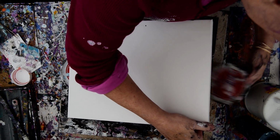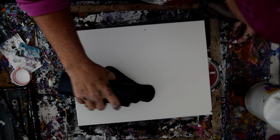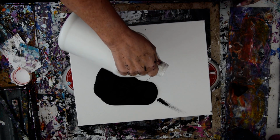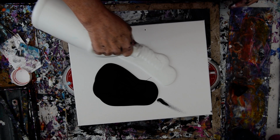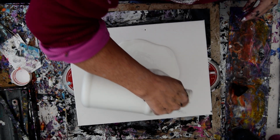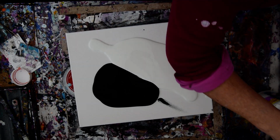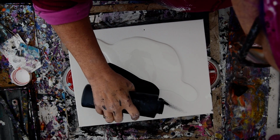Probably. So I'm thinking about doing a half black, half white. And I'm just going to pour that black on there. I love the black really a lot. Usually I will put some pillow paint all the way to the edge. I'm just going to go all the way up there and down here, and hope that this is enough this time. Wipe my finger off. I probably shouldn't put the top on that. I'll probably change my mind in a second.